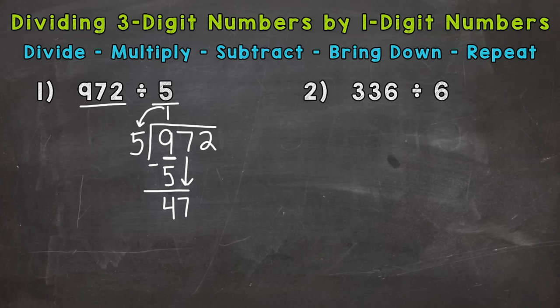And now we repeat the process. So 47 divided by 5. How many whole groups of 5 out of 47? Think of your 5 facts. We know 8 times 5 is 40. Let's try 9 times 5. Nine times 5 is 45. So we can pull 9 whole groups of 5 out of 47. We put our 9 here.